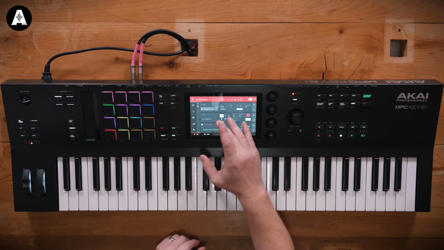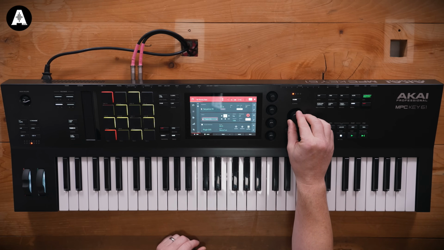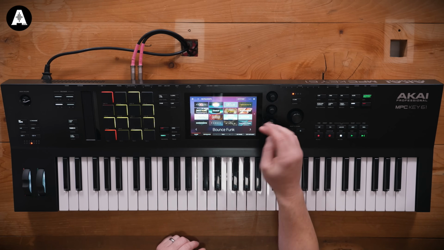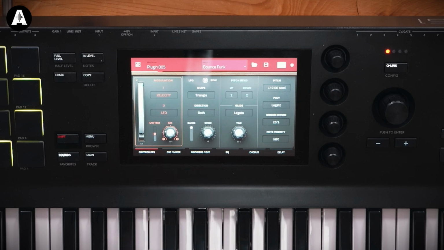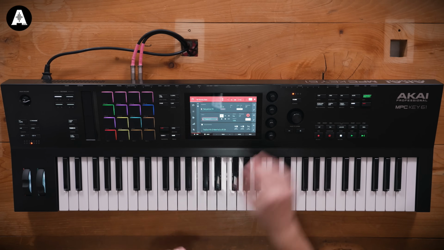So as soon as we go into a plugin, no matter what the plugin is, you can just go straight into the sounds, and now you're just scrolling through all of the different screens, and it just makes it a joy to use because it's the center hub of when you're creating. So let's dive in. Let's lay down a beat.